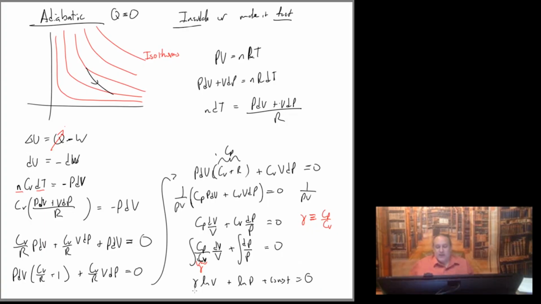And we can combine the gamma and the V. When we have a constant in front of a natural log, what can we do to simplify that? Do you guys remember that from logs? I think your math book usually says it as b log a. B log of a, what is that equal to?